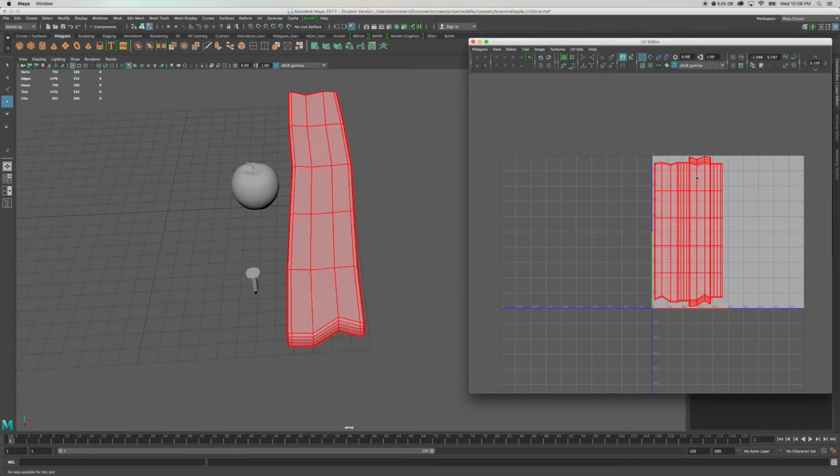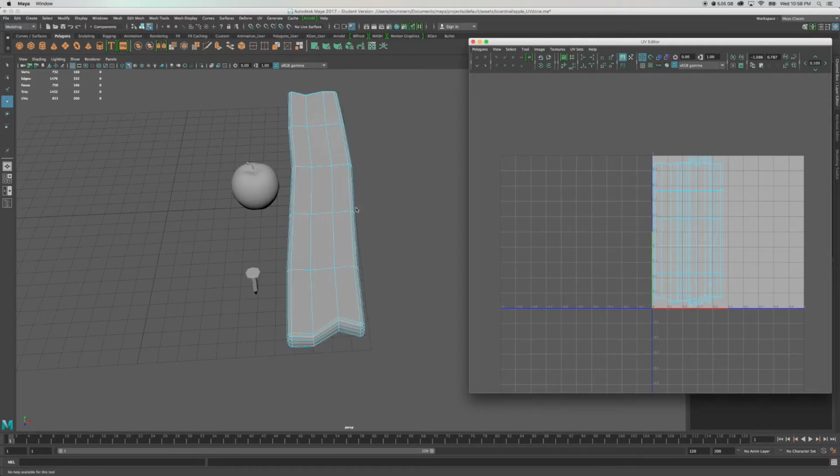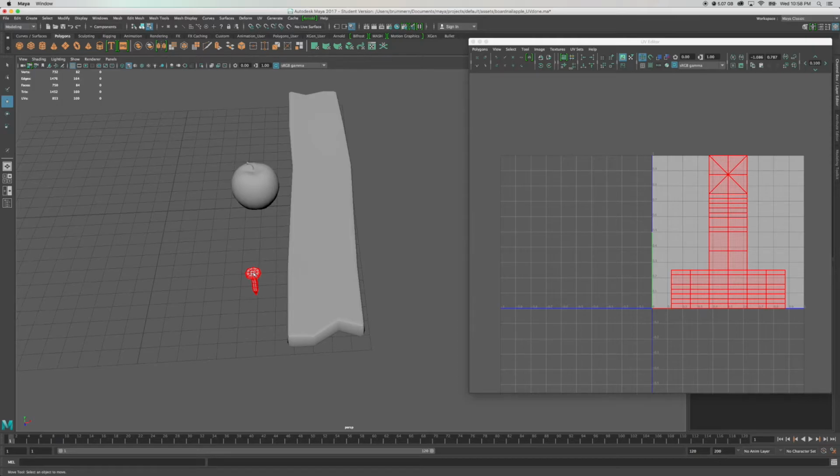Alright, so we're going to call this guy done for now on the wood. Now we're going to come in and use a few new techniques on the apple and on the nail. We'll start with the nail first because that's the easiest of the bunch. Now you can see, again, I'm hovering over it. I'm still in shell mode, and it's currently all one giant shell. Alright, this is the original layout. I built this using a cube, and that's generally the default cube setting.